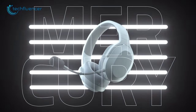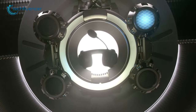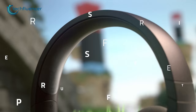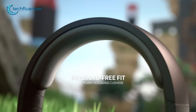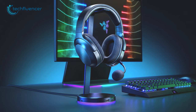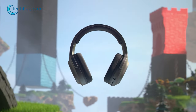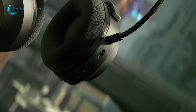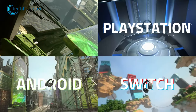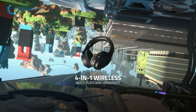And lastly, we have the Barracuda X wireless headset from Razer, a versatile and affordable headset that offers multi-platform compatibility. The headset is designed with comfort in mind, featuring a thick flush headband cushion that is soft to touch and lightweight, weighing only 250 grams. The headset also boasts Razer Triforce 40mm drivers, which are perfect for both music and gaming. One of the standout features is its multi-platform compatibility, allowing it to be used on PC, PlayStation, Android, and Switch, making it a great option for gamers who play on multiple platforms.